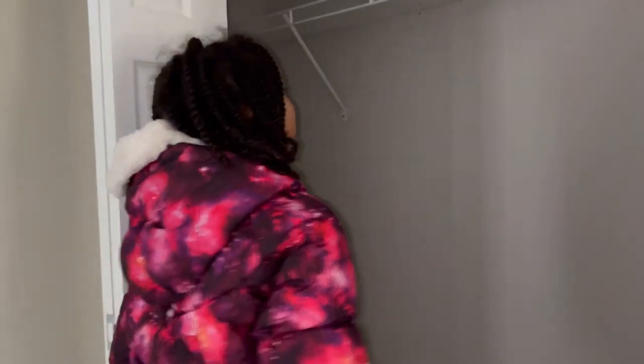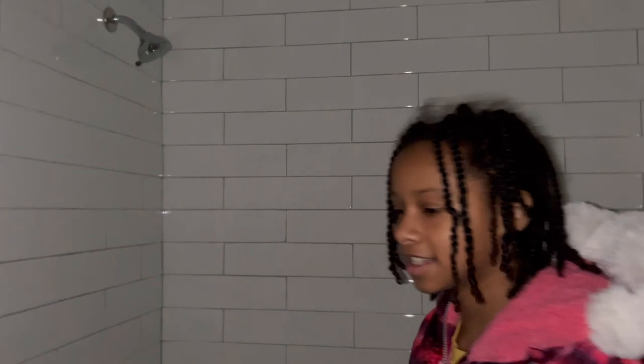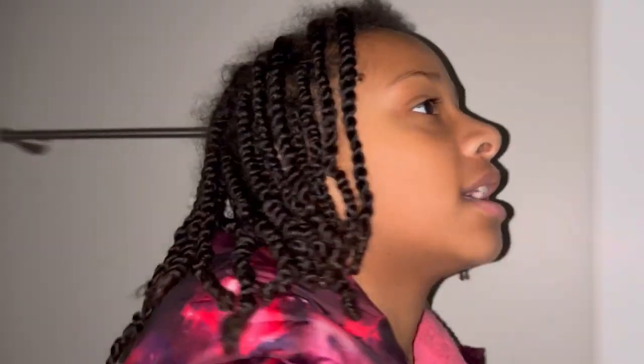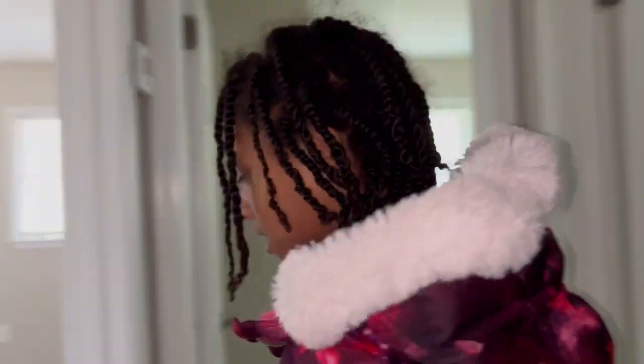Okay. This is a closet. I mean, I don't know, like coats. You can put coats in there. Like coats, gloves, supplies, and all that. Lights don't work. Oh, that's a nice shower too. Look, ooh, look how shiny it is. At first it smelled like doo-doo, and then they did a bad job on the outside. Like, they were so lazy, and then on the inside it just looks perfect.